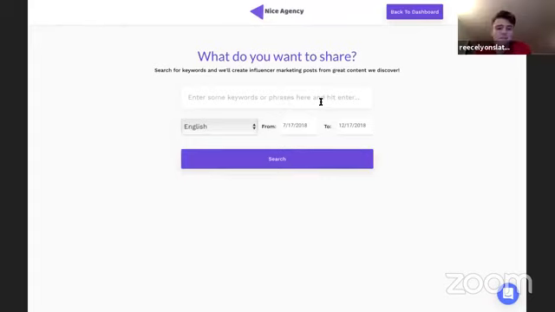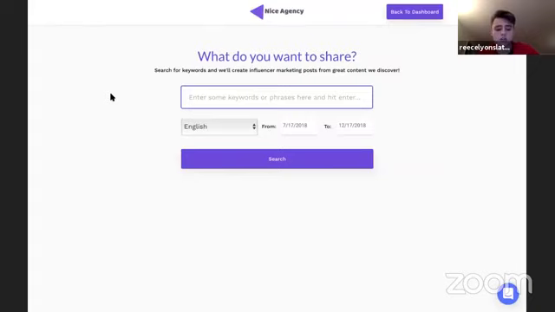Fantastic. Brilliant. Okay, and we can also choose the from and to date, so we can select how recent the article that we've curated is. So we can have ones from a year ago or 3 weeks ago, that kind of thing. So we can have more control over that, which is what you guys asked for. So we've added that in.